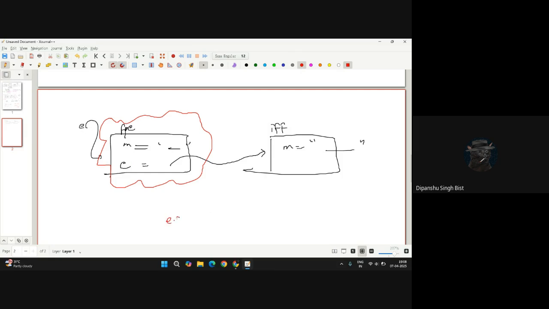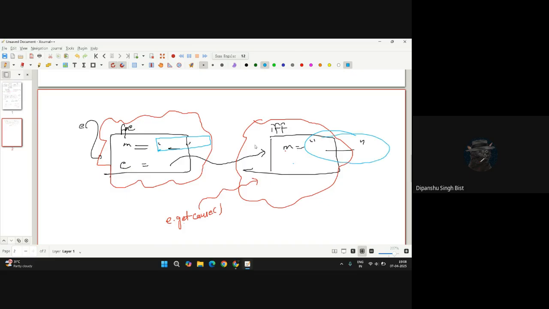And when I say E dot get cause, so cause is referring to this, right? So I'm basically referring to this guy over here. So what will happen if I say E dot get message? It will give me this message from here. And when I say E dot get cause dot get message, that means you first get to the cause and then get the message of the cause, which is this.